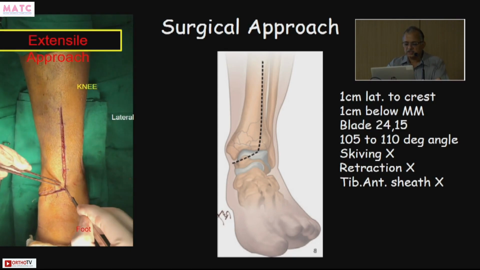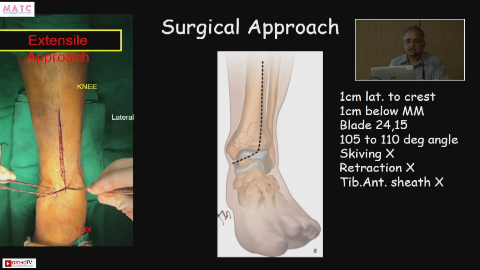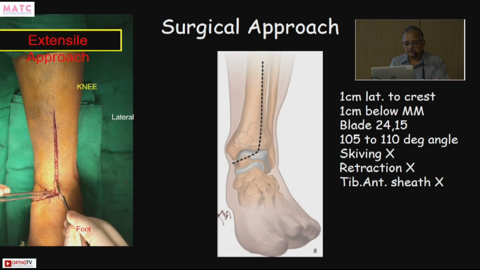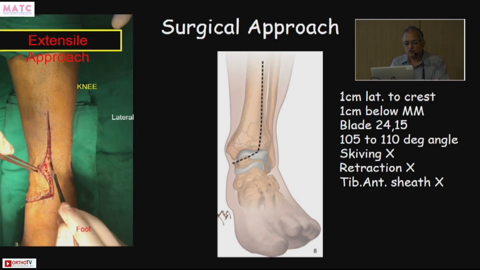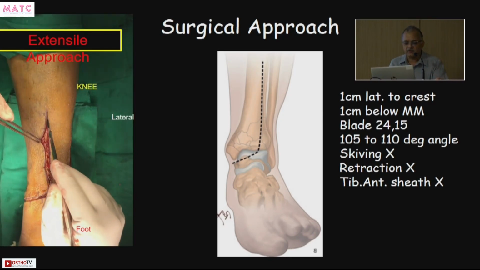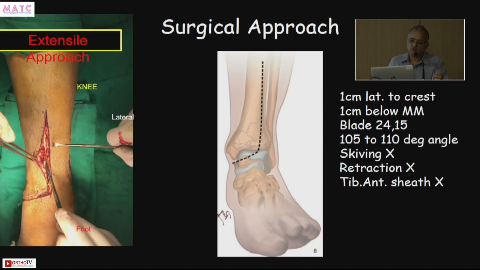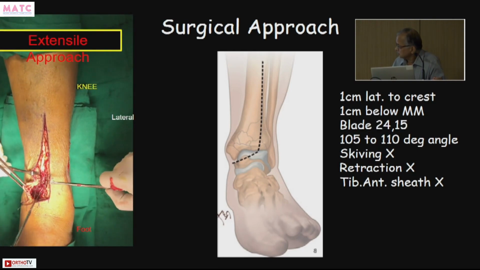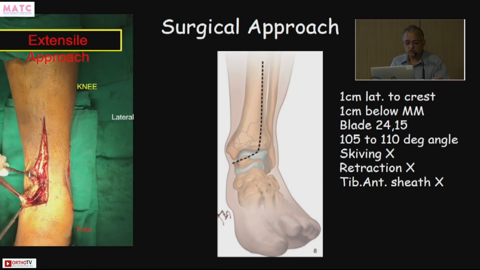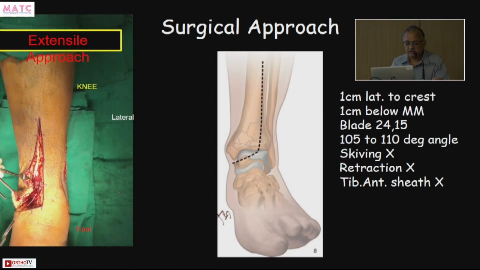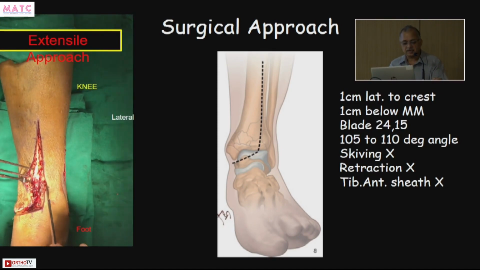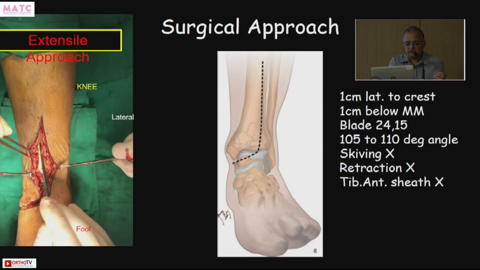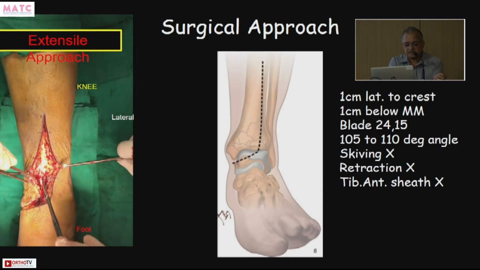And you have to do a gentle retraction. Again, the tibialis anterior tendon has to be retracted along with the sheath. So at this junction, one has to be careful not to use a thicker blade, a 24 or 25 size blade. Use an 11 or 15 number blade whenever you are at the junction. So use smaller retractors instead of big retractors, and you have to be gentle while retracting the soft tissues. And thick flaps along with the soft tissue have to be raised.